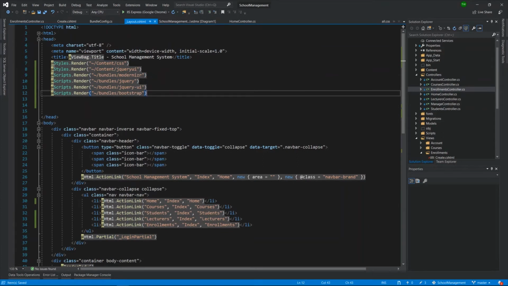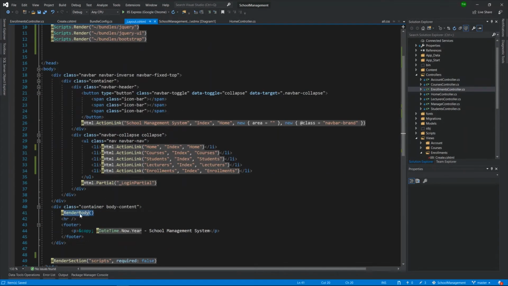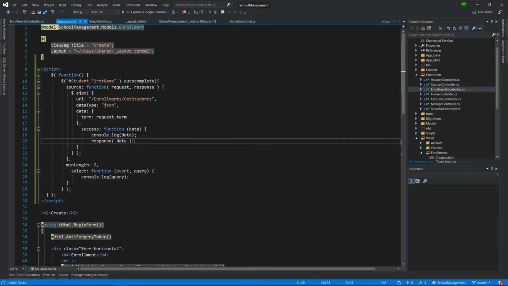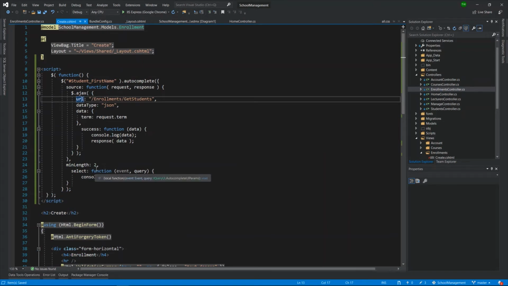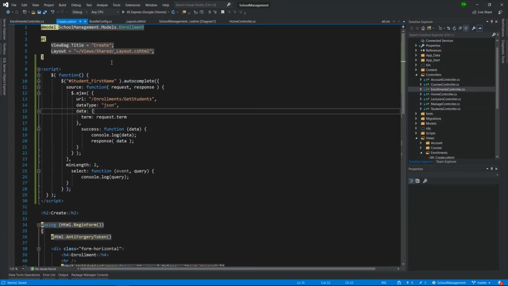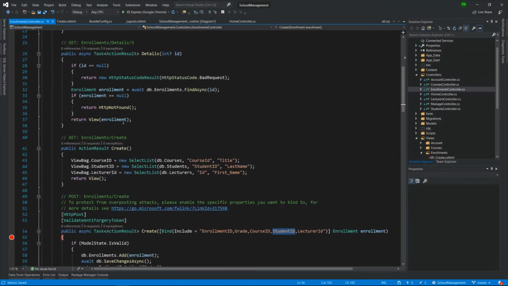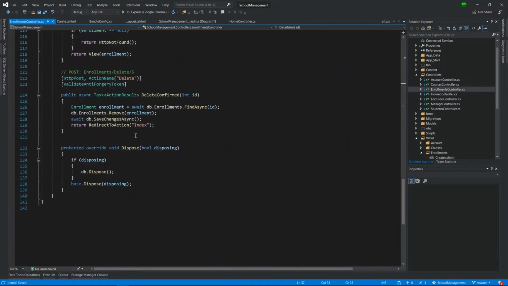All right, so I have all of my styles and all of my scripts rendering first, and then by the time everything has been rendered and it gets to the body or the view, remember the view gets rendered there, and in this case this is the view, then this script would have already been taken care of in terms of what prerequisite libraries it needs to reference in order to do the autocomplete and the jQuery functions.